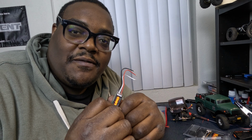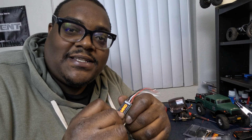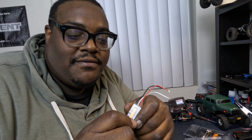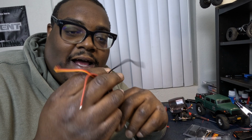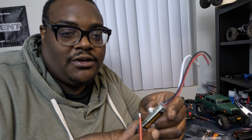But I've been noticing people have been erring on the side of not giving it a try, as it's not like the other manufacturer that's plug and play. And the BEC is separate. But at $49.99 for this and the BEC for $18.95, I think that's a great deal for about $80 shipped to your door. So you can't go wrong. But again, this is not a plug and play option for a 24th or 18 scale crawler. You're going to have to do the work or have someone do it for you to get it started up.